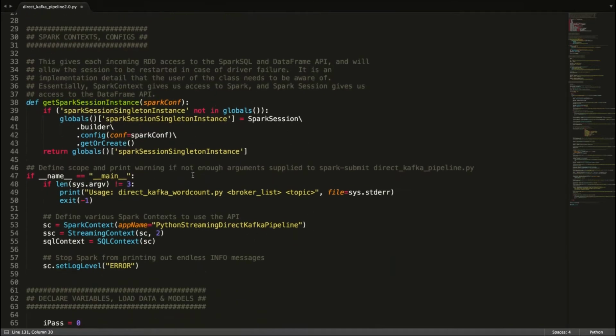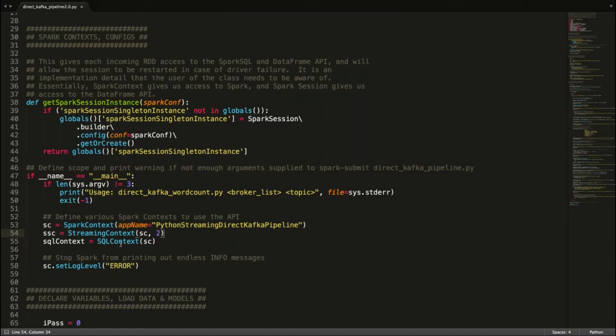All right. I'm not going to walk through every single line of code, but I'm going to try to just highlight the things that I think are most important. So one of the things that you would want to do is define the various Spark contexts that you're going to be using. And obviously the primary one is SC, the Spark context. And then if you're going to create a streaming application, you're going to have to define a streaming context, which uses your base Spark context. And then this right here is where you specify the batch interval, whether you want it to be 1 second, 2 seconds, half a second, or more.